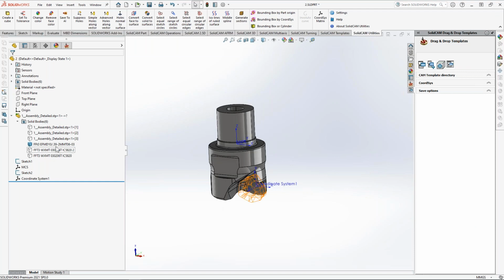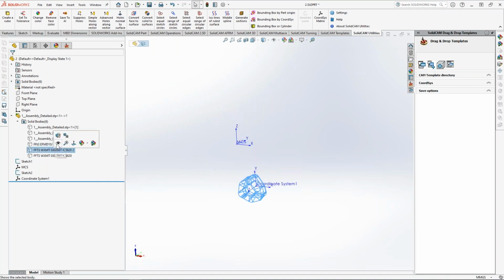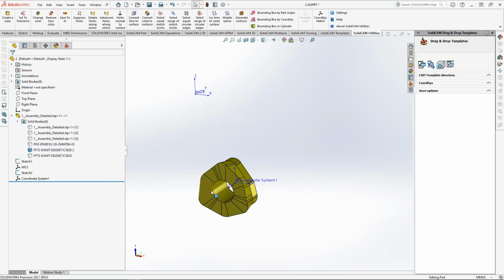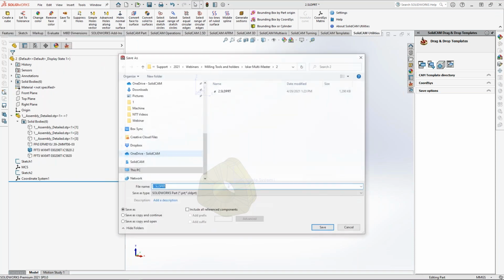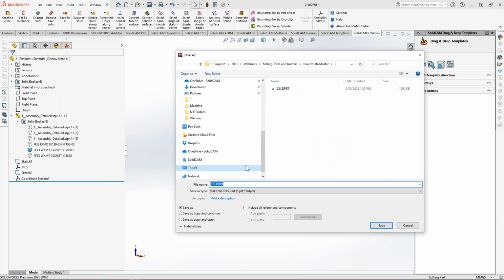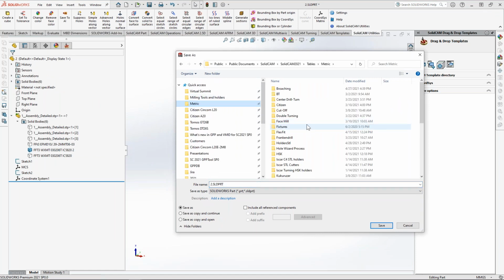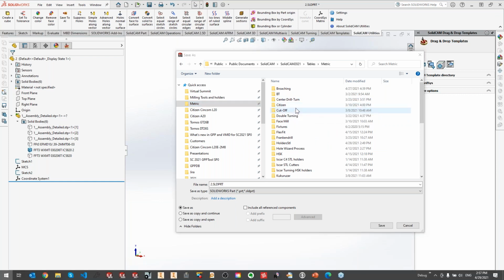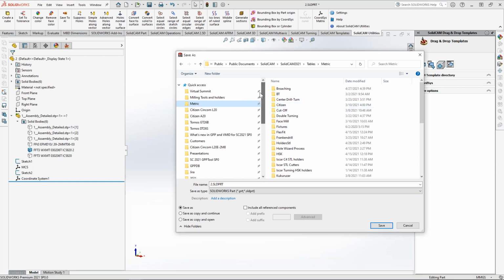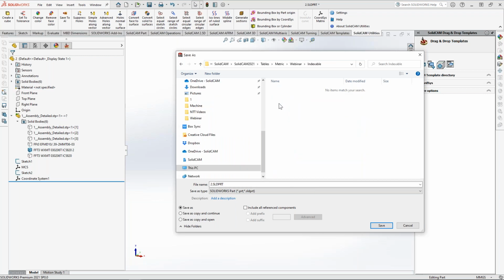Done. Then I will just unhide the insert only, and I'll just do save as, and I'll do the same thing. So I'll go to the metric, webinar, Indexable.